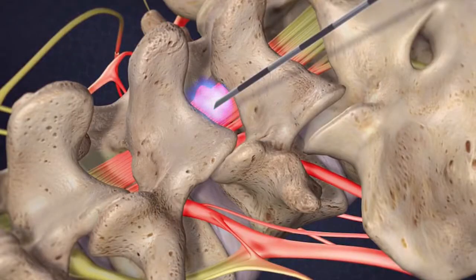One thing that patients are very nervous about is if the procedure is going to hurt or if they're going to feel any pain at all with the injection. The nurses here are wonderful. We've been doing these injections for over 20 years, so they are very good at making sure that you're comfortable and tending to your needs.